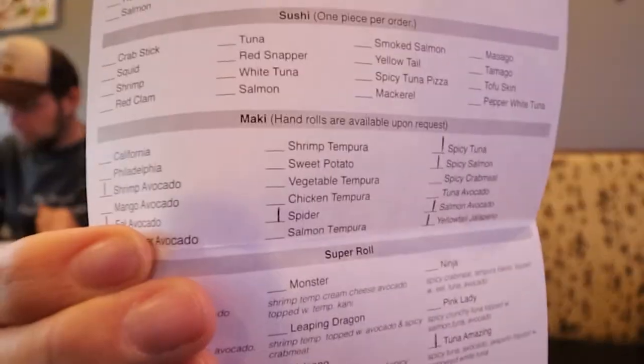All right guys, we're back in the restaurant. I just sat down, getting ready to put in my first order. You can see Josh over here in the corner, about to take down some rolls. Like I said, I'm going to shoot for 17. Got some rice, got some fish, definitely going to have some wasabi. That's how sushi goes. I'm going to try to stay away from the kitchen entree items and stick just to rolls tonight. I've been here before and I'm excited because I know it's going to be great.